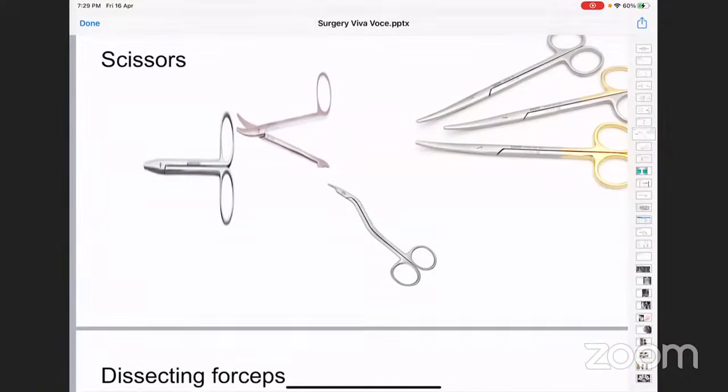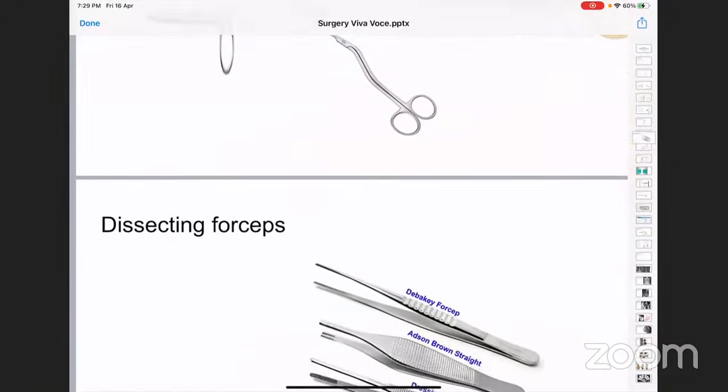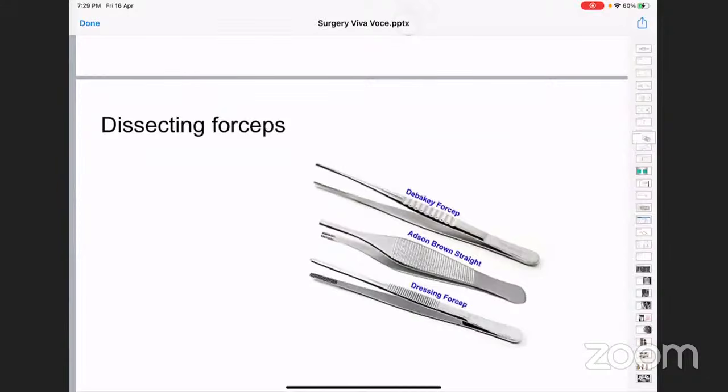After we have looked at scissors, let us now move on to forceps or dissecting forceps. As you can recall, we've been calling them artery forceps, Alice forceps and Babcock forceps, but they were all clamping forceps. They are generally forceps that are used to clamp different kinds of things. Babcock forceps will help you clamp delicate tissue. Alice will help you clamp tough tissue, and artery forceps will help you clamp blood vessels to arrest bleeding. But dissecting forceps serve a different purpose.